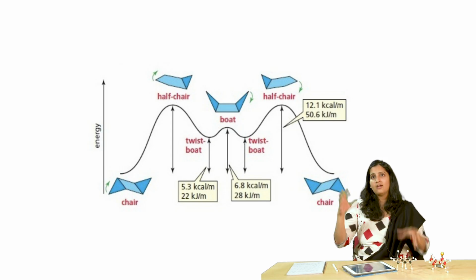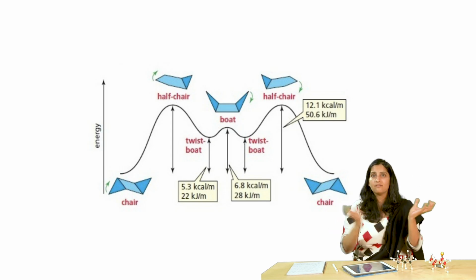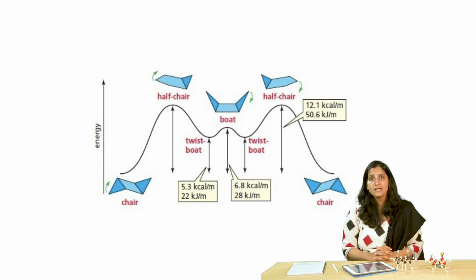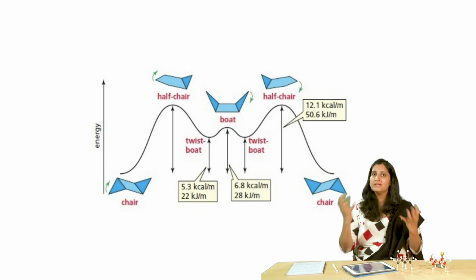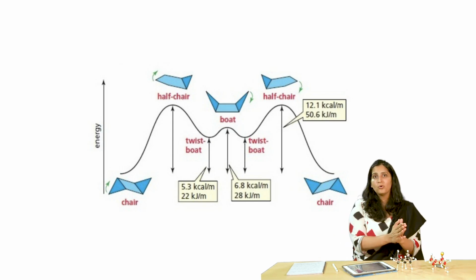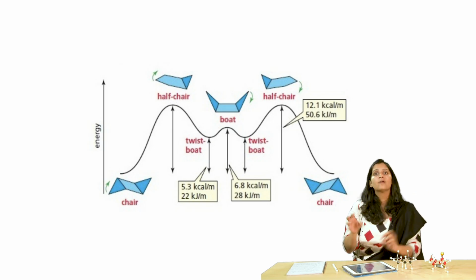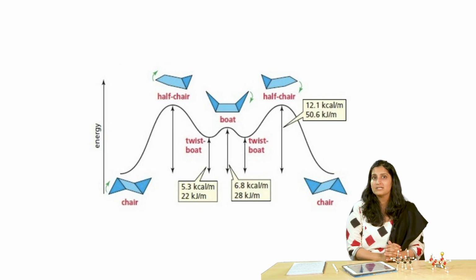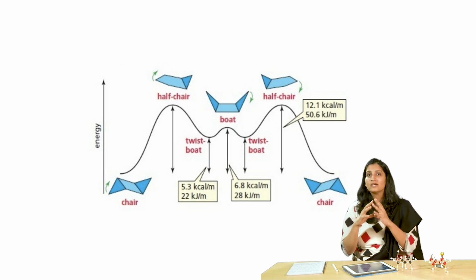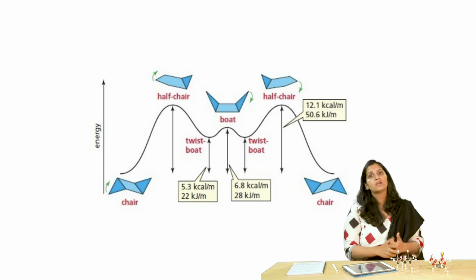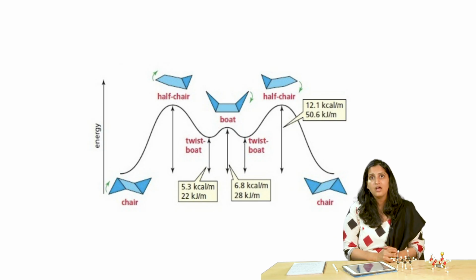This is like if you are moving around very quickly and trying to capture a photo at the same time, and the shutter speed is really low. The camera is not going to be able to detect one particular pose compared to the other, and you are going to get a very fuzzy picture. So at room temperature, that is what is happening: the NMR camera is not precise enough to click pictures of these particular cyclohexane conformations.